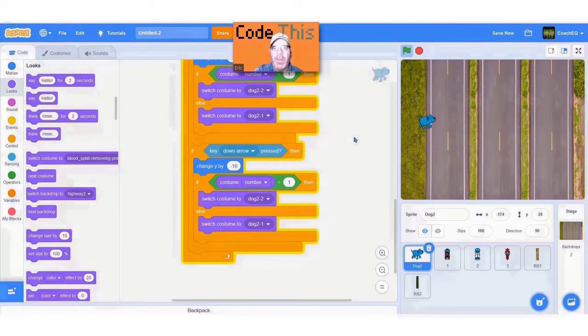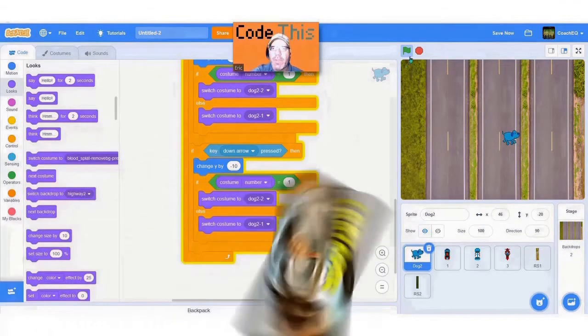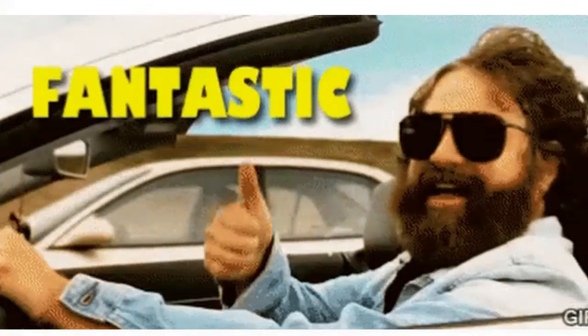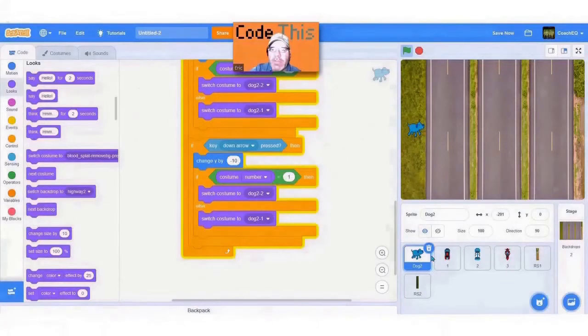Okay, there you go. But again, if you'd like him to go down, okay, so now he can go, and you can move him if you need to and go up, and okay? So fantastic, so we got that. Okay, great, now let's get some cars for Mr. Doggy to be able to avoid.